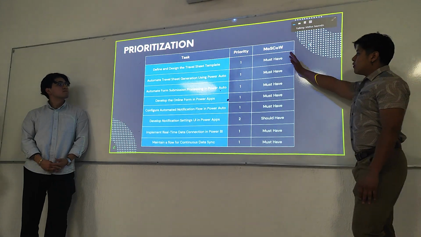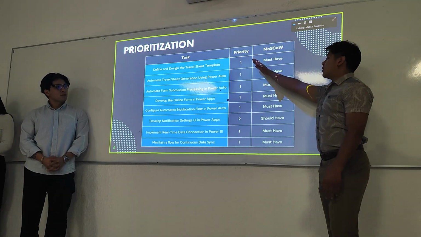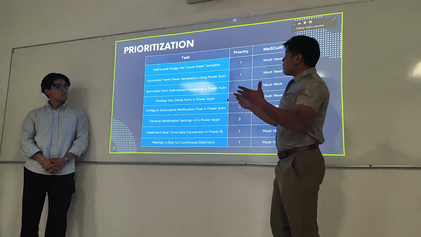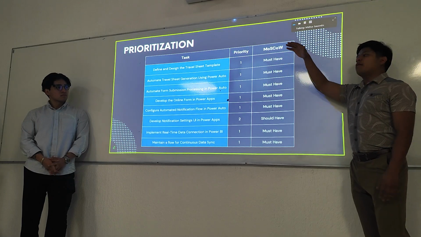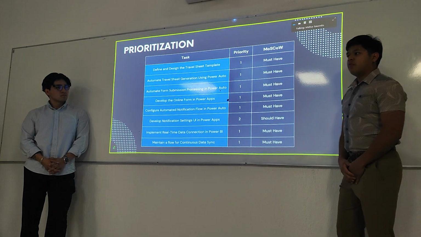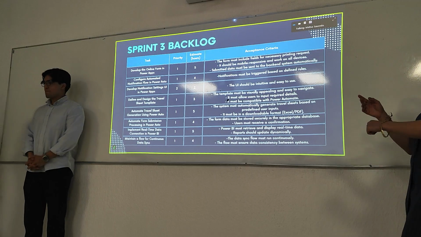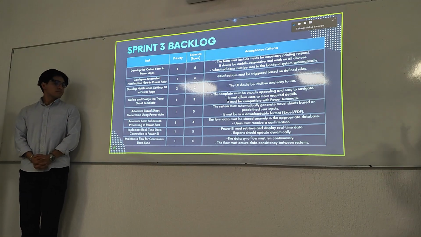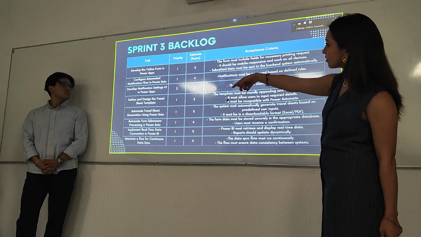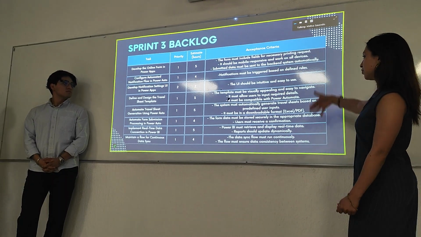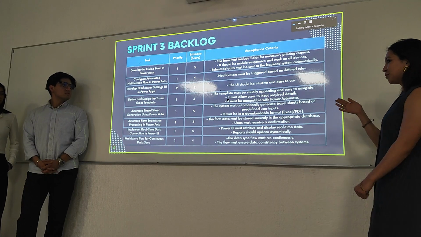And for the prioritization, we also have another example in which we use the MoSCoW methodology, to determine which tasks are the priority, so we can ensure that the project is completed in time and with quality. Therefore, from the result of the MoSCoW methodology and the Fibonacci story numbers, we have our example for sprint number 3. Here are our tasks, the priorities, the estimated hours, and our acceptance criteria. And this was the methodology we used for all the tasks of all the user stories in the 3 sprints.